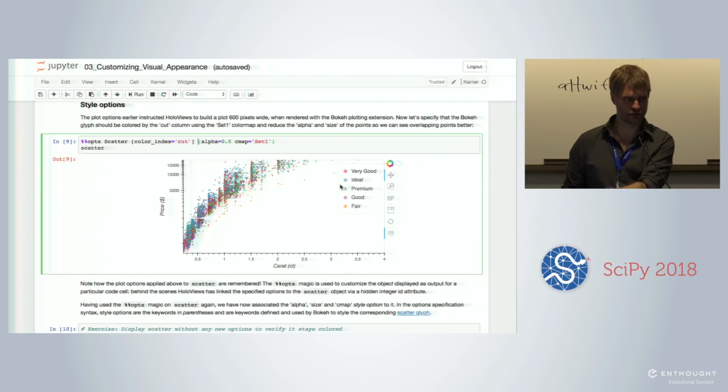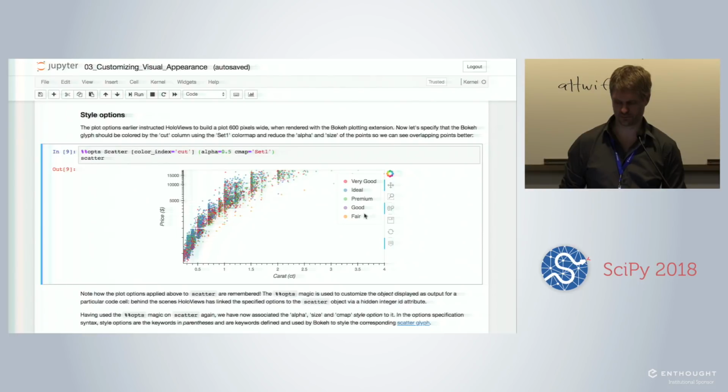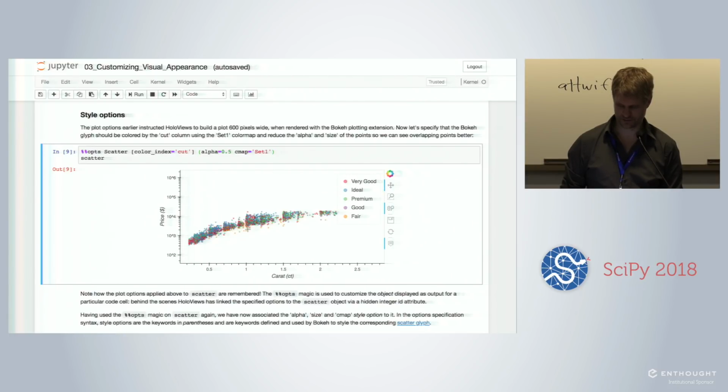And that's a good choice, it turns out, because there are 5 different cuts, and that's categorical information. Categorical information works very nicely onto a color, because we can distinguish between different colors. And so if we hover over things, you can see patterns developing. You can maybe see there's a bunch of the very goods down here. You can explore it and so on. So anyway, color makes sense to map onto.